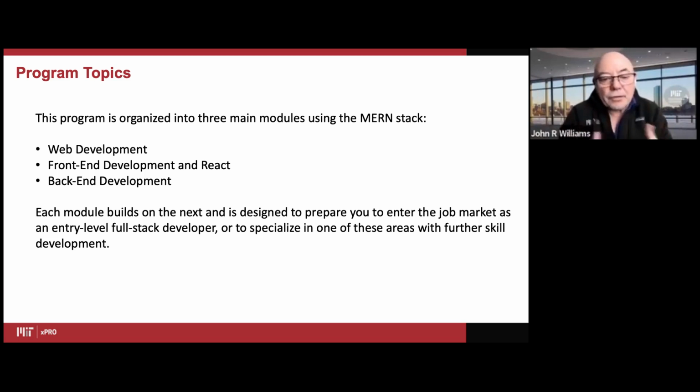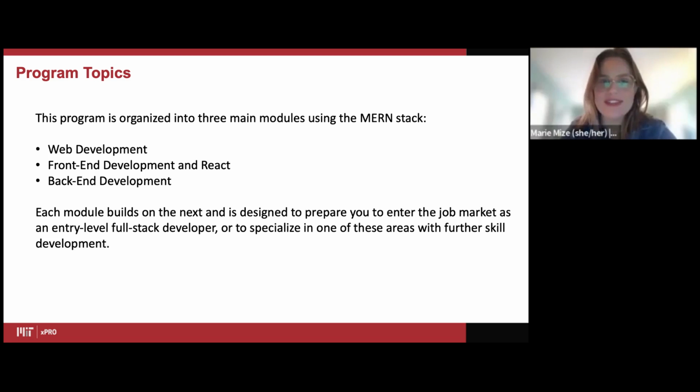So you'll be getting comfortable in all of these areas. As we've said, there are careers that can be had in any of these three areas. And in fact, some of these areas break into more, and things like cybersecurity apply to all of these. So maybe I can jump in here and we can talk through some of the program topics. We can showcase these here and then pass it back over to you both.